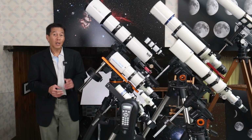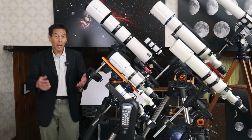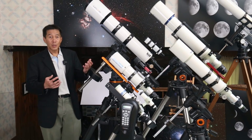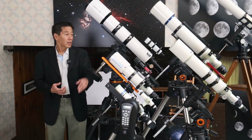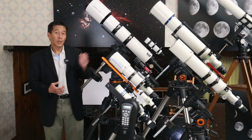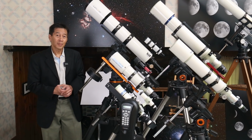One of the most common comments I get from somebody who gets a telescope for the first time is, "I didn't realize this thing was going to be so big." So anyway, these are from my personal collection. They're all Takahashis. A little bit hard to see here. This one is the FS60. That's the FC76, the Sky 90, the FS102, and of course the ED127 under consideration here.